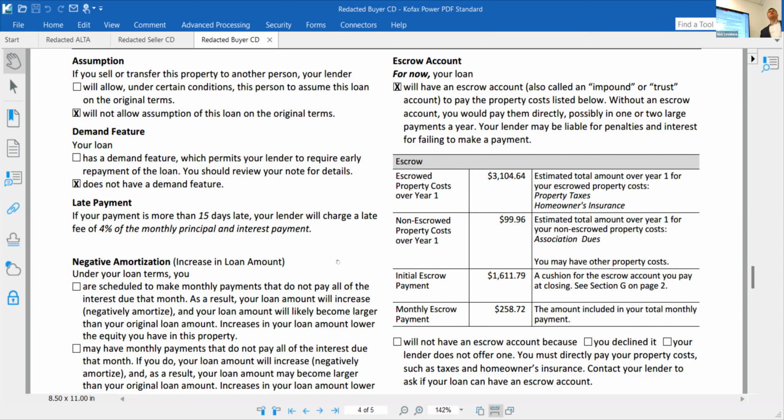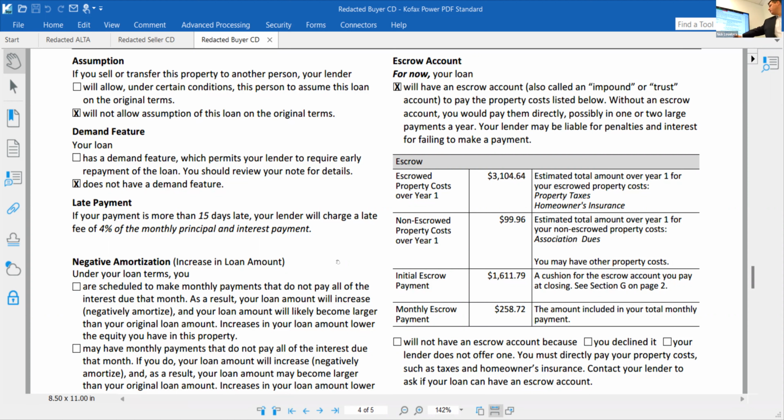So this is 4 cents short. Again, it's not necessarily going to be, because it doesn't have to be. And then the HOA dues, they're not escrowed. So the lender really doesn't have any sort of concern as to how much that actual amount is. Your initial escrow payment, that's the cushion that I was talking about before. And then that monthly escrow payment just shows what you're going to be paying. Again, it refers back to the first page, what you're paying each month toward your escrow on top of it.